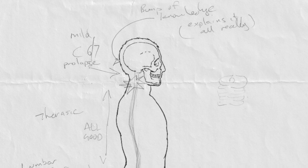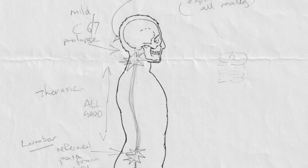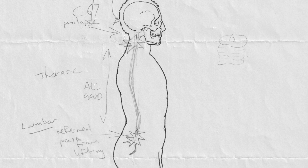So the idea is you do a nice drawing, and we did a workshop at Orange Conservatorium, and we did this drawing exercise, and one of the teachers there left his drawing behind after the workshop, and I thought, well, I'm going to use that. So I can include that as part of the handout, just to let people know this is someone's drawing of their spine. And this chap, he's written little notes on the side. So I can tell you that he's had some injury to the cervical spine. He's had a prolapsed disc.